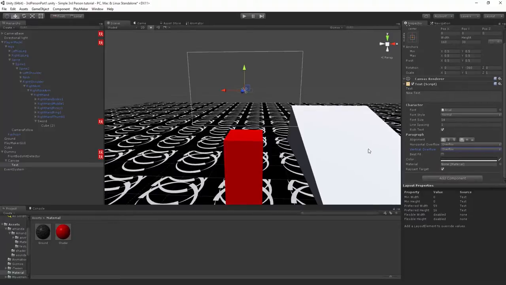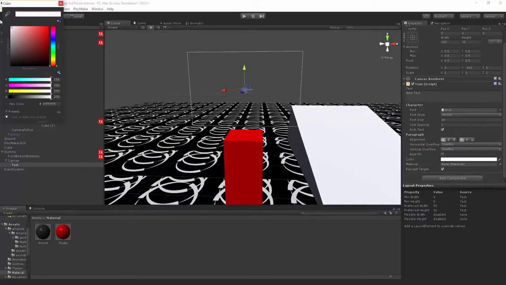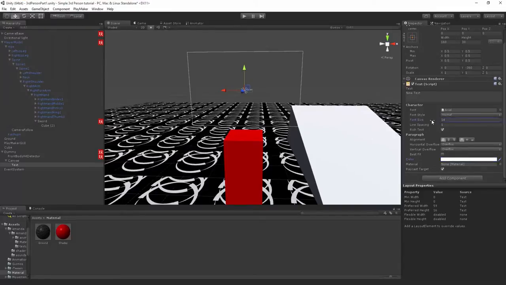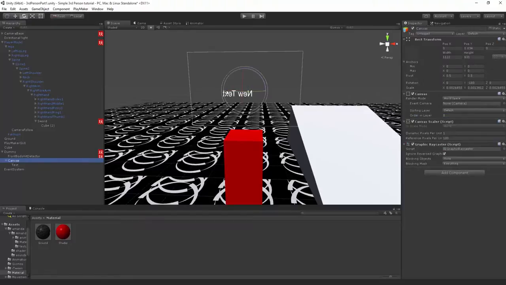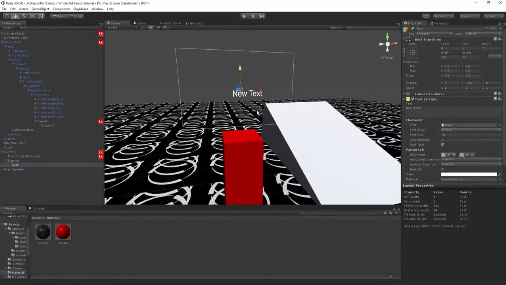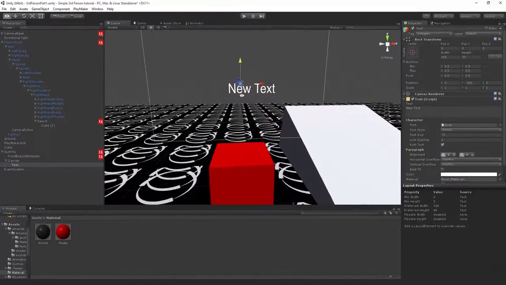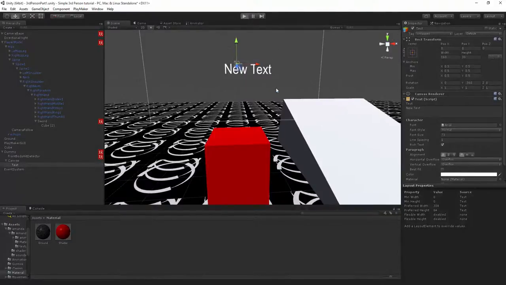So this will let it be as big as it wants to be. Make this white. And let's scale up this font size. Oh, maybe it did need to be the other way. That's great. Make that 0. There we go. Let's just jump and press play and see if it's going to flip.